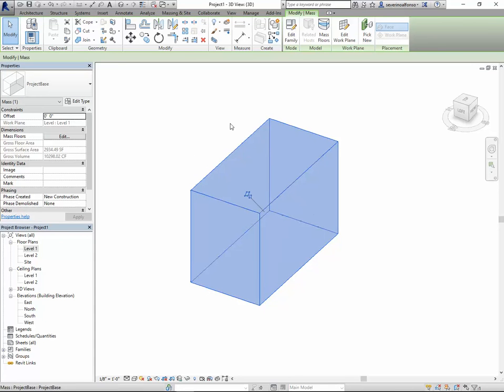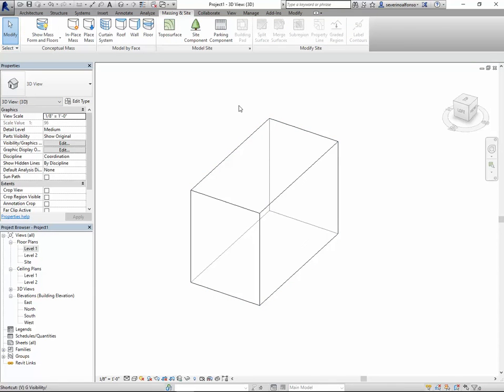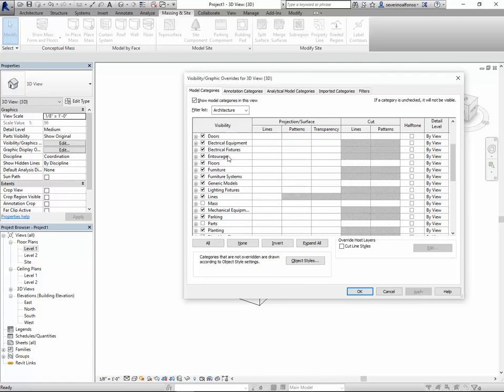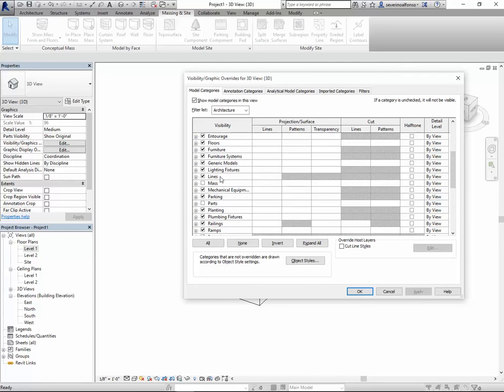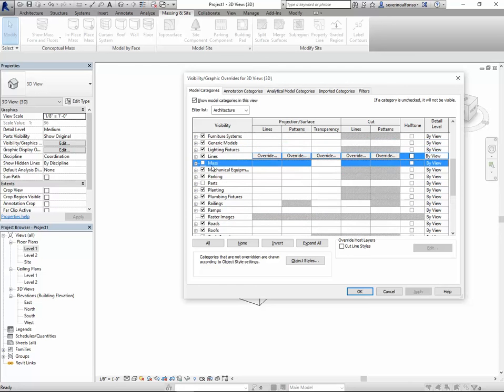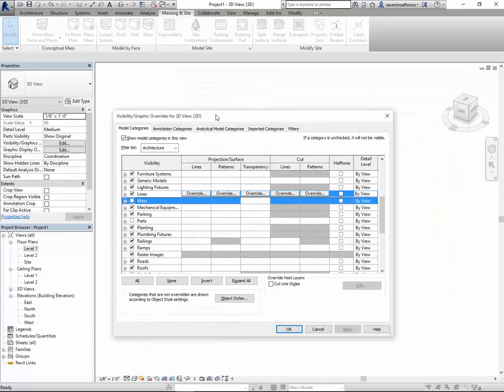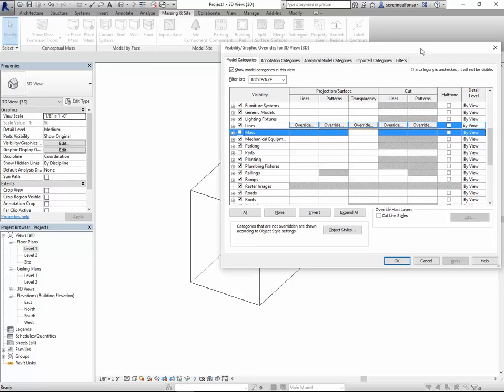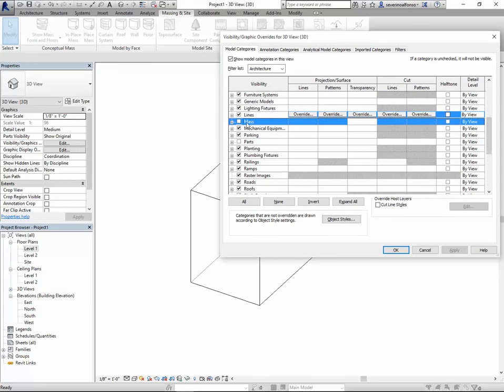needless to say, this is another category. It's called the mass category. So if I go to visibility and graphics and I search for the categories here, these are all the categories, and you can play with their visibility. If I go to M, here is mass. So mass is actually one of the categories that allows you to show it and hide it, by both clicking here and also using this button. It's actually the only one.